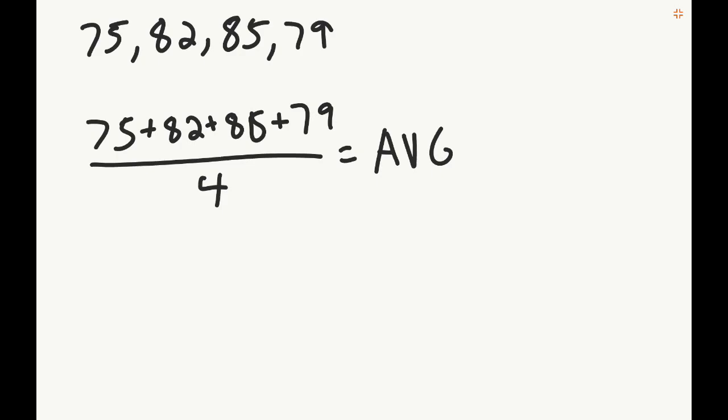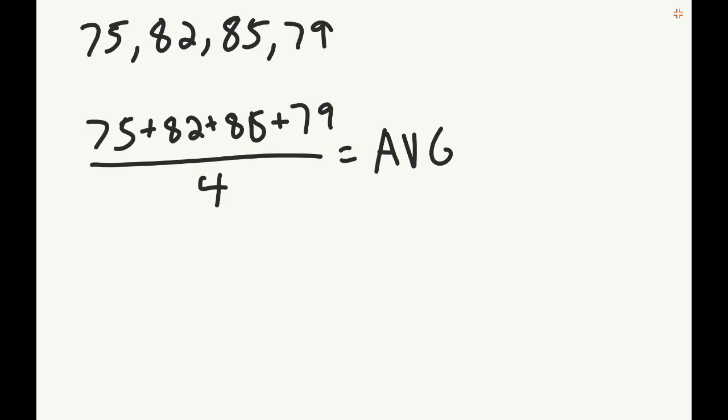Okay. So a common problem that comes up in math classes and also on the SAT actually is they give you a bunch of test scores and then they tell you, oh, you had a goal, you wanted to get to a certain average. What do you need on that last exam? So the standard way that I've seen them set this up, even in the solution manuals, is that say you had these 4 test scores that I gave you, and then there's one more, and you want an average of, let's say, 86 in the class. So you can see they're all below 86, so that's probably going to be difficult. But what would you need to get on your last exam to have an 86?